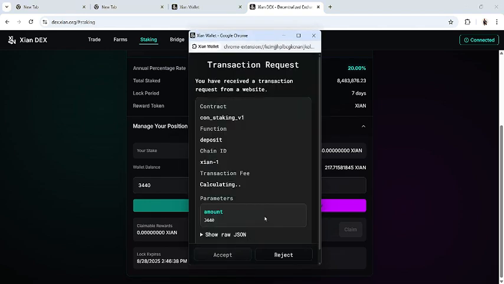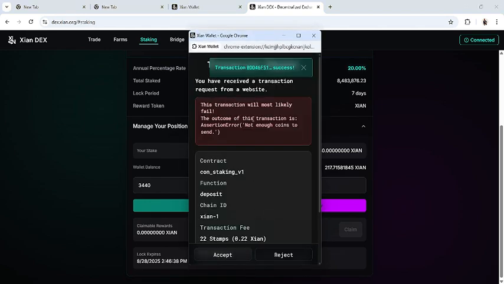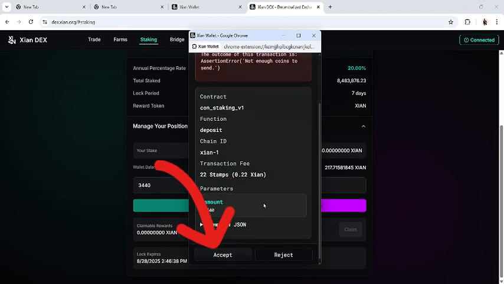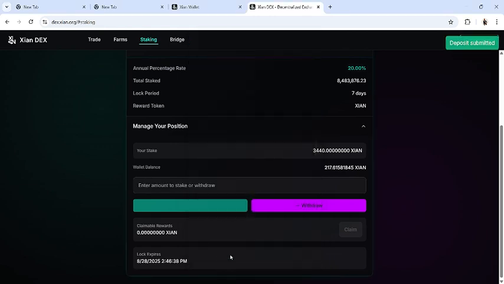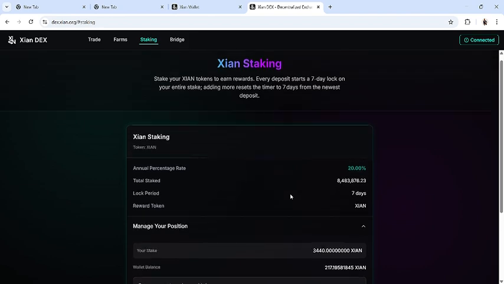So the staking, that is just for me to accept this. Click on accept. So the deposit is submitted. You can see I've already staked now. So after 7 days I can come back here and claim my Xian.